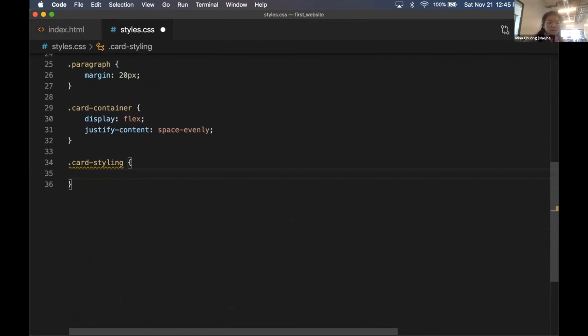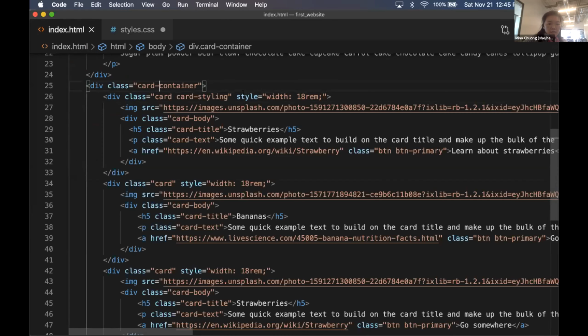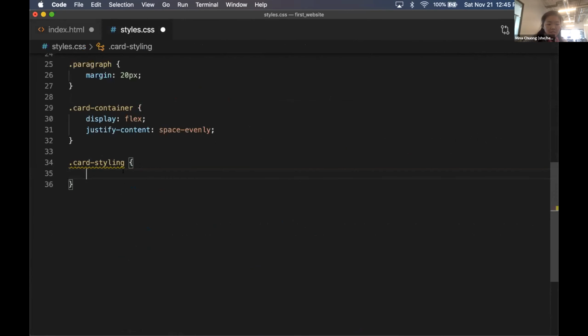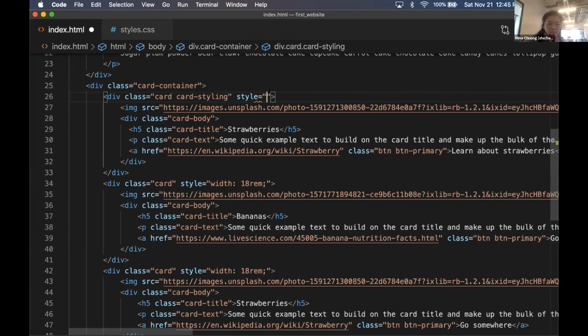Okay, tab. And again, here it says style. So this right here is actually CSS. I'm going to cut, paste, save. And then I'm going to remove this style attribute.